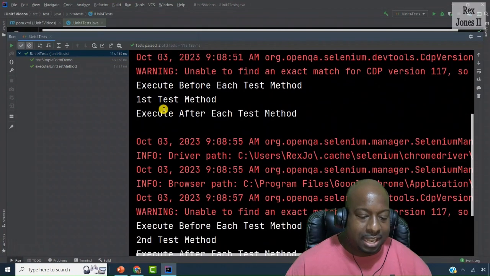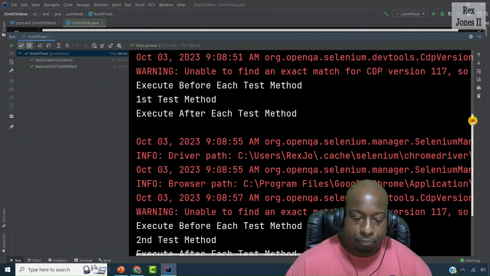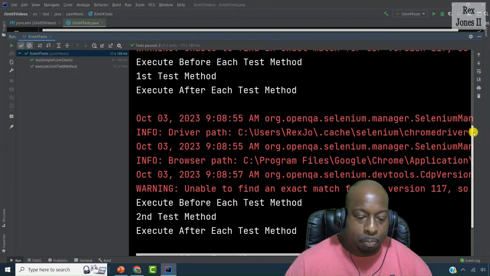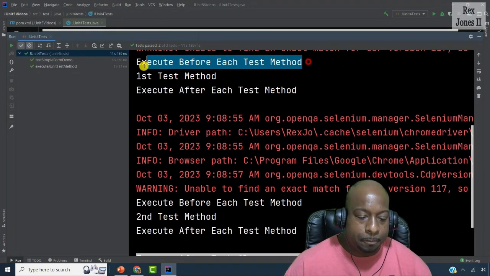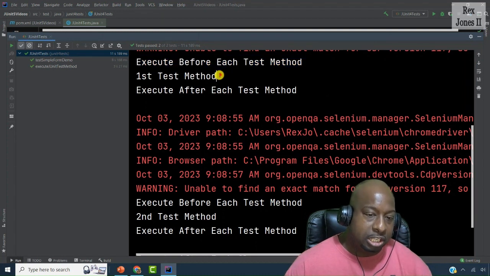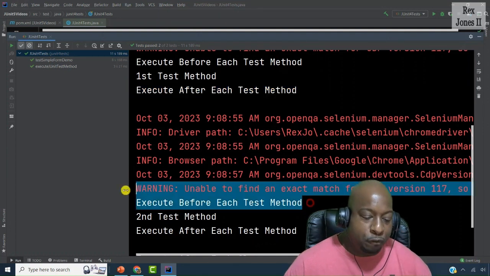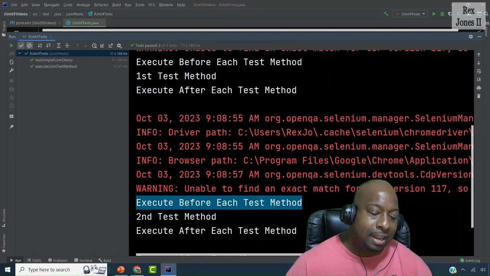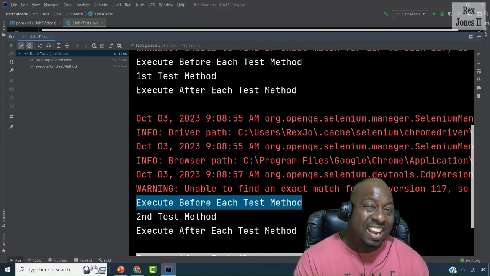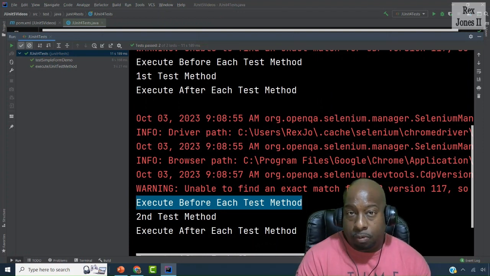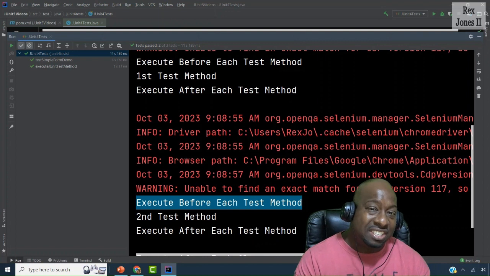Now we see the same print statements. Execute before each test method, then it executes the test method, followed by execute after each test method. Next is execute before each test method all over again. That means the code in that annotation will execute and perform before each test method.